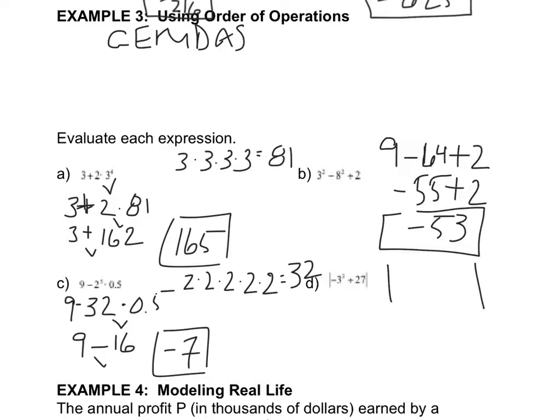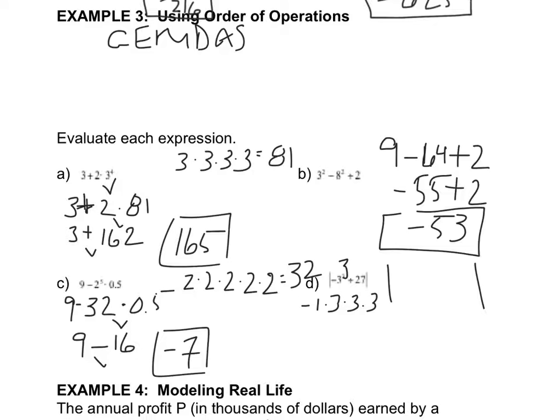So negative 3 to the 0 power. I'm sorry, negative 3 to the 3rd power. I know it's hard to tell there, but that should be to the 3rd. So negative 3 to the 3rd. Negative 3 to the 3rd would be, notice there are no parentheses around that base of 3. So really, that is going to look like negative 1 times 3, 3 times.